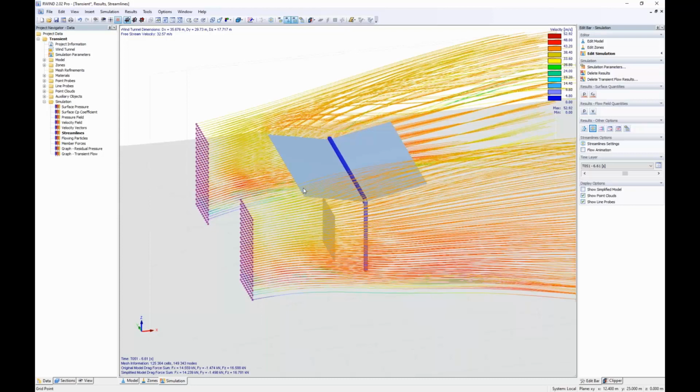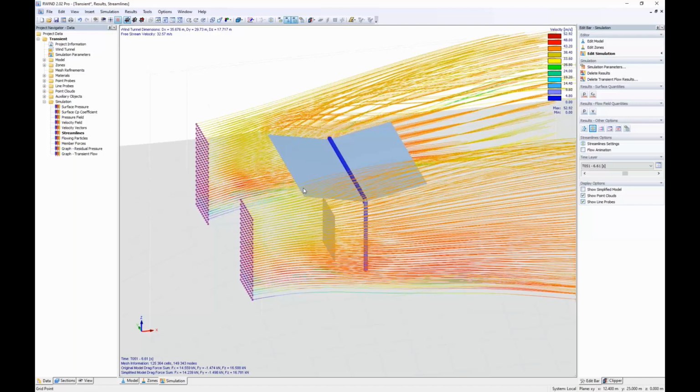Okay, thank you, Andreas, for this nice presentation. I think all of the attendees could see that RWIND is a powerful tool to calculate wind loads for irregular structures, for which it is difficult to find wind loads in the standards. Just try it with our trial version.